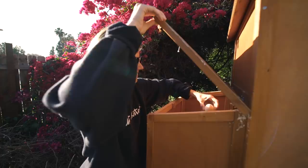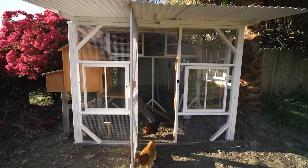Where's the? An egg. First egg, well, second egg. Sparrow got the first one yesterday.